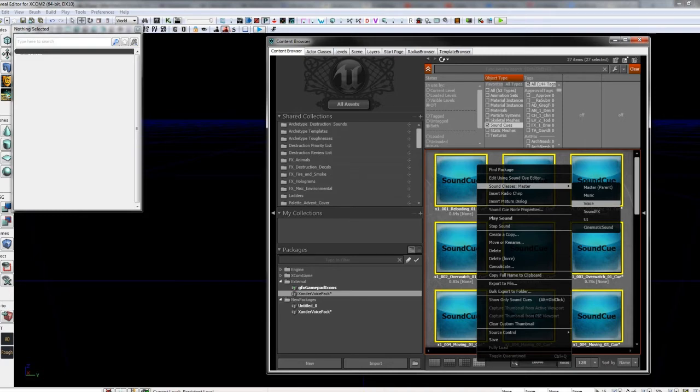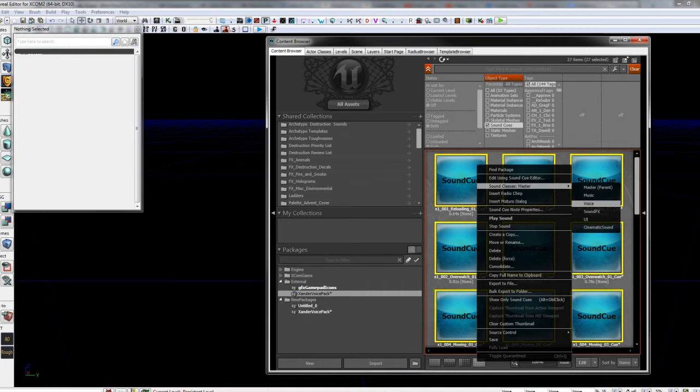This is where we select the type of sound that we're creating. And this affects the volume in game, the controllers for whether it's music or the master volume or voice. And if you select it as master, it'll crop up over everything else. So we want to change it to voice within that submenu. Alright, we're done with the content browser for the moment.